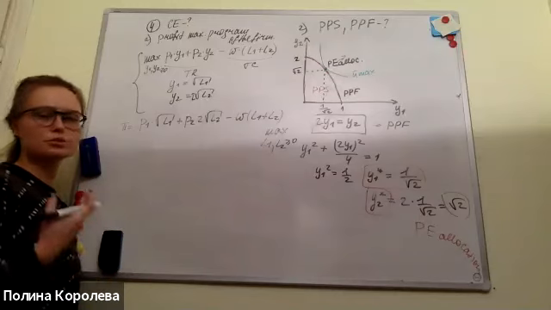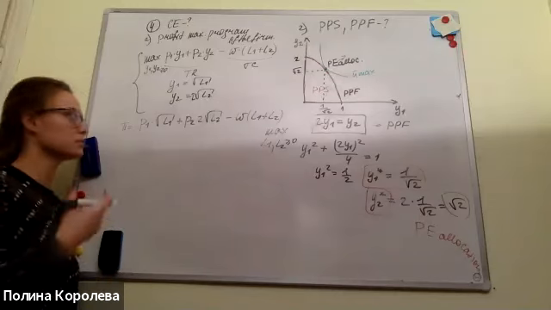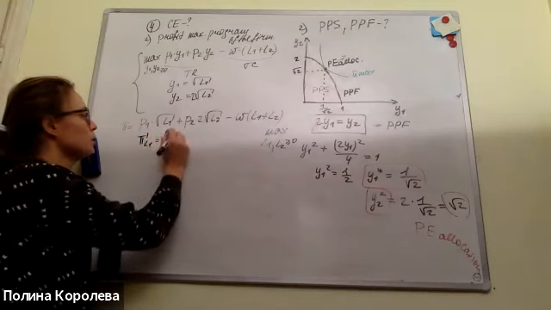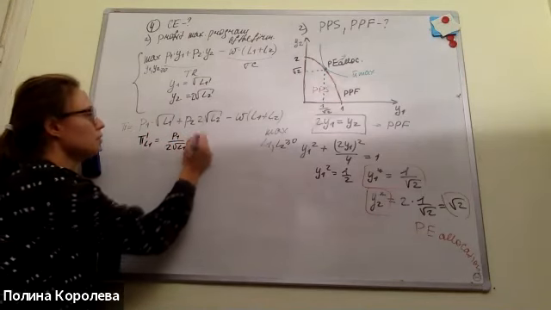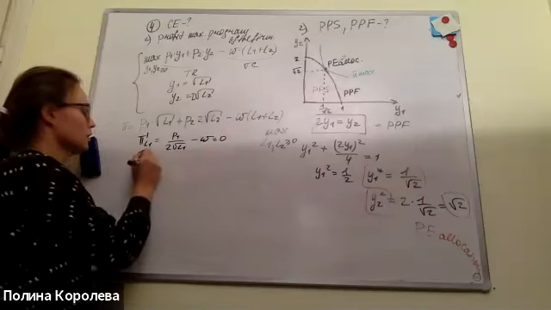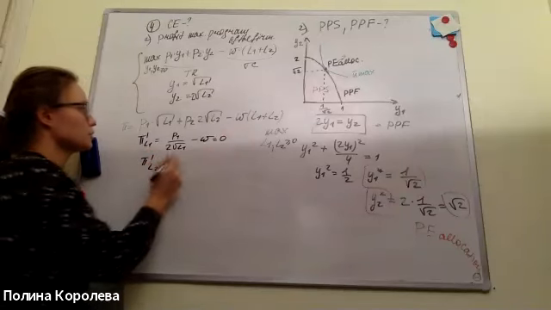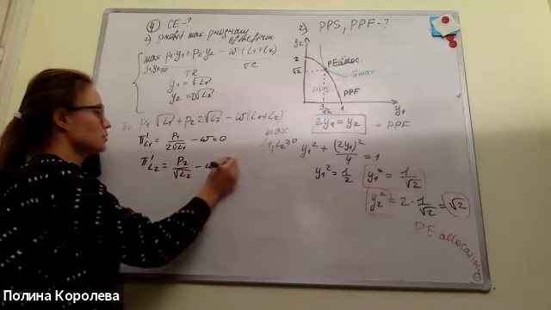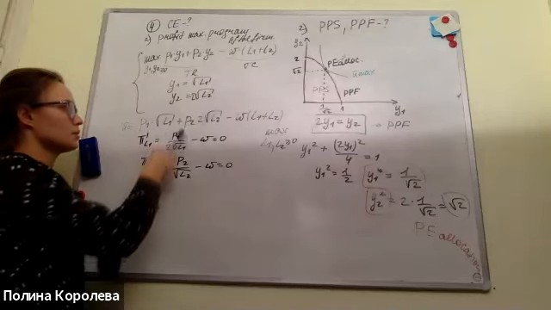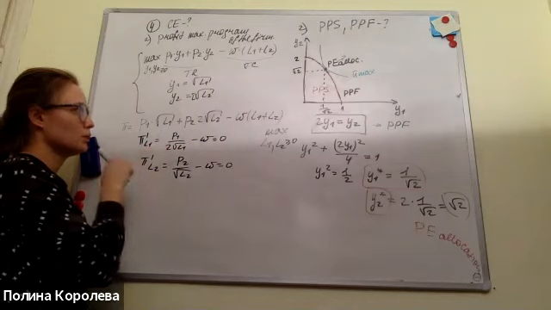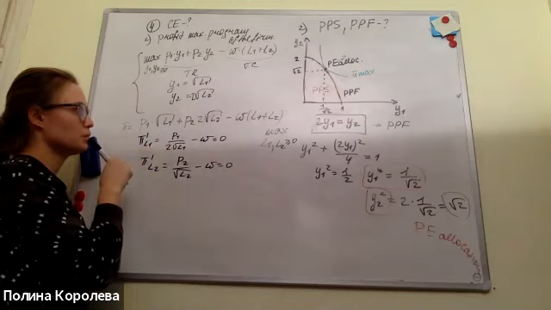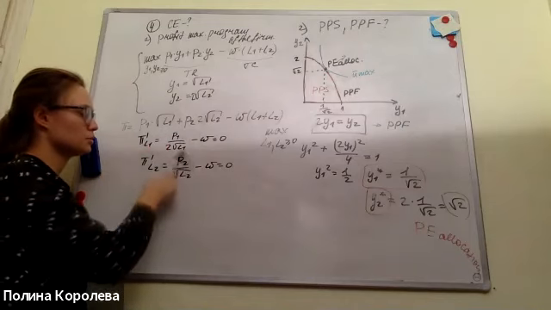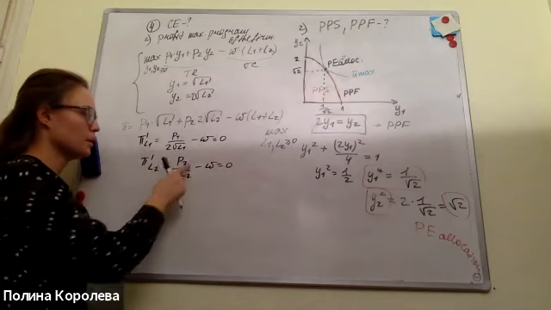So we should take two partial derivatives, first order conditions, and equalize them to 0. The derivative by L1 is equal to P1 divided by 2 square root of L1, minus W, equals 0. The derivative by L2 is P2 over square root of L2, minus W, equals 0. As you remember, this is marginal revenue product of labor, on the first production, and this is the marginal revenue product of labor from the second production.